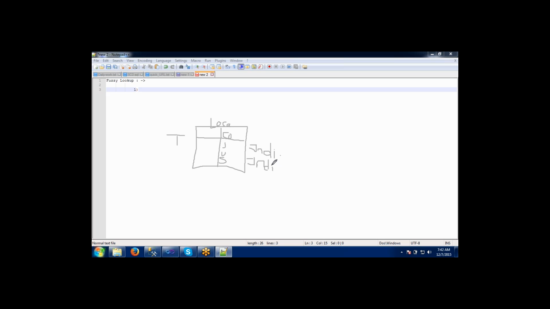For that, we will use fuzzy lookup. There is a transformation called fuzzy lookup. How will it be useful to correct this type of scenario? Let's say I have one lookup table here, which we will call LKP.